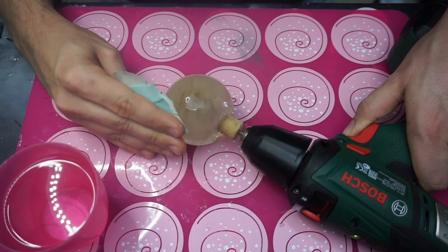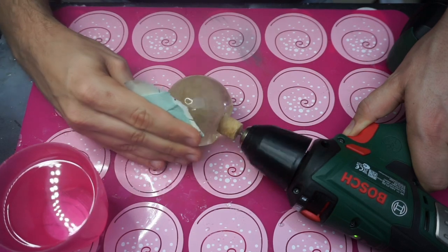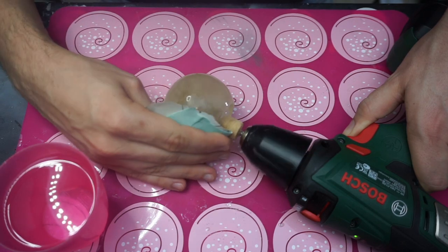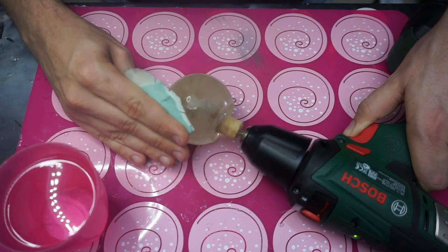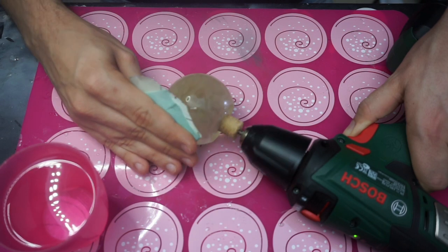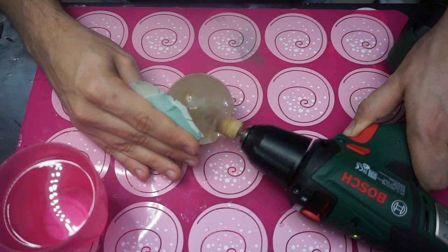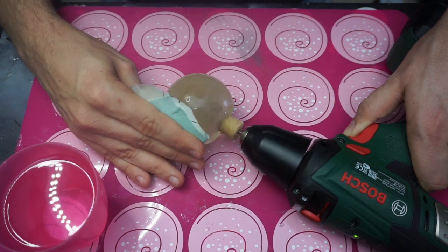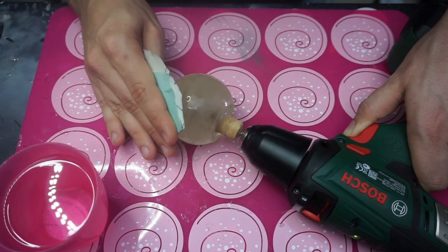Finally, it's time for the last step before the ornament is ready, and that is sanding. We are going through the grits from 120 to 180 to 240, 320, all the way up to 1200. And after that we are going to use the micro mesh system, which goes all the way up to 12,000 grit.